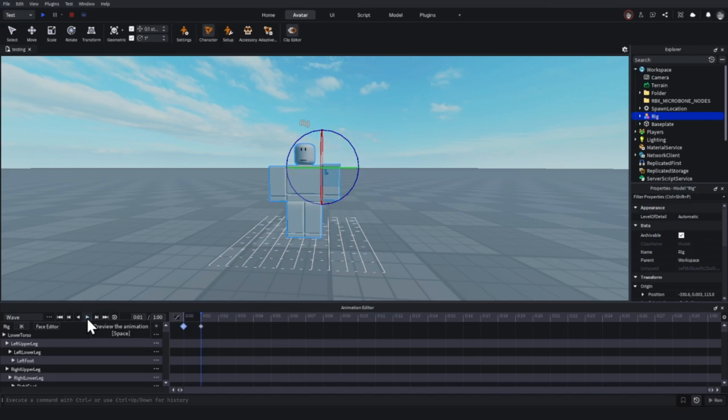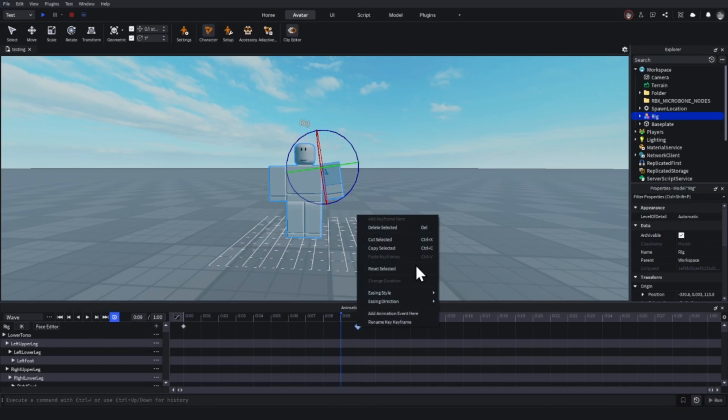Now if you click the play button, the animation will play, but as you can see, it's pretty quick, so we have to slide this keyframe down a couple frames. Now if we play, you can see that it's much better. If you want the animation looped, just click this button. Now you pretty much know how to create an animation in Roblox Studios.